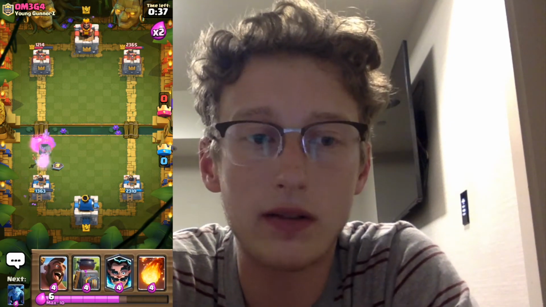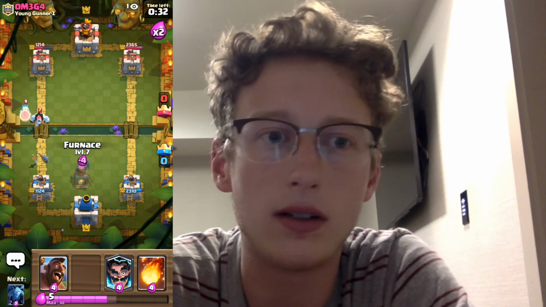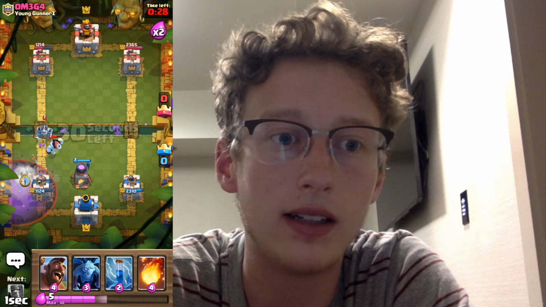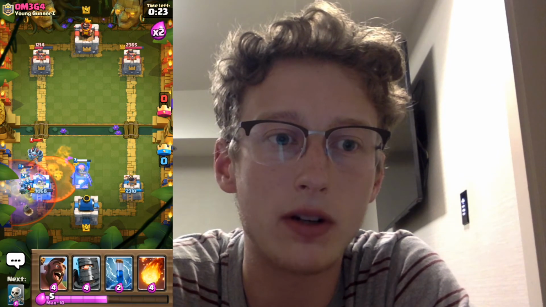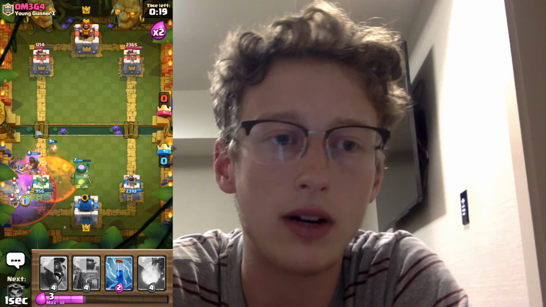So now we're sitting pretty even. Not the best placement I had with those skeletons. But we're just going to sit back. He cycled to a Graveyard again and it's poisoned. So we're just trying to do all we can. We put a Dark Prince down and take out that Mega Minion. Otherwise, there's been 2 big hits on the tower.